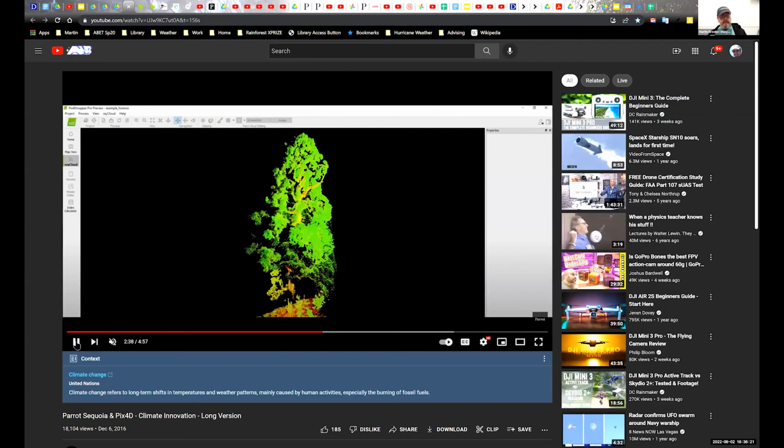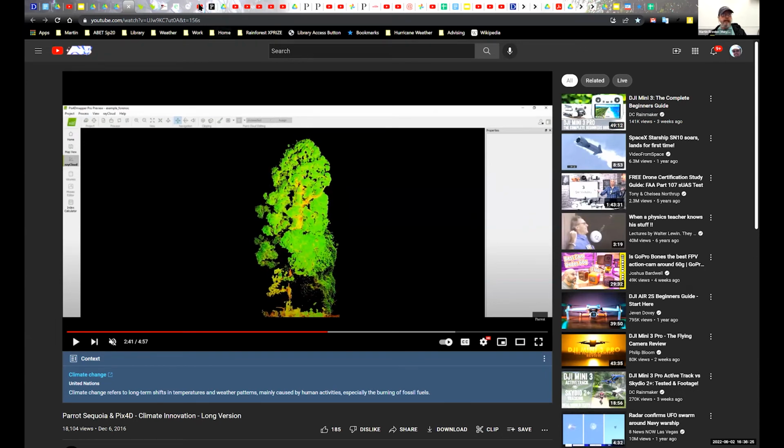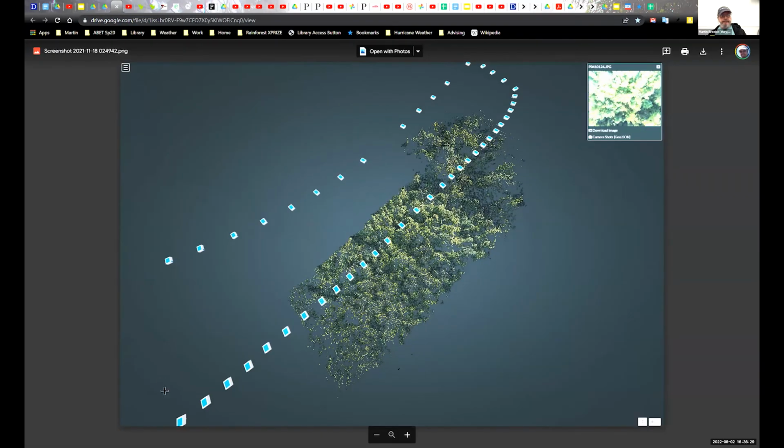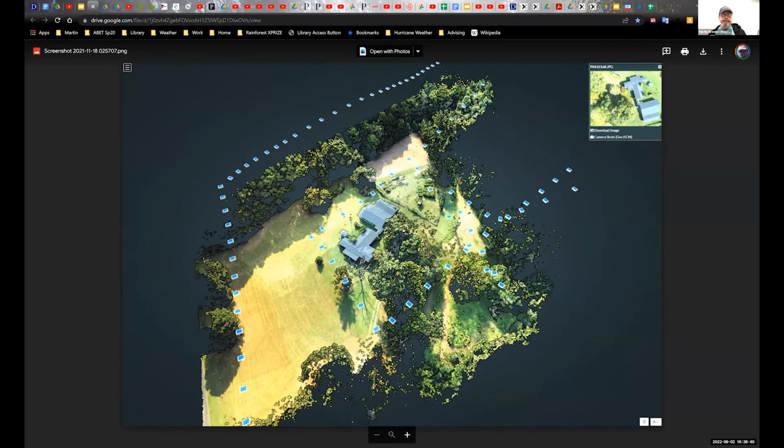The other thing we're doing is creating 3D maps. This is some early work Parrot did with mapping an individual tree. We have done work with mapping forests. This is work where I have a small farm, and we did some mapping of forests at the small farm. And just to prove it's my farm, there we are mapping the house at the farm. And you can see where the drone's been flying. And this is a 3D model it creates, which we're putting into a big GIS type database.